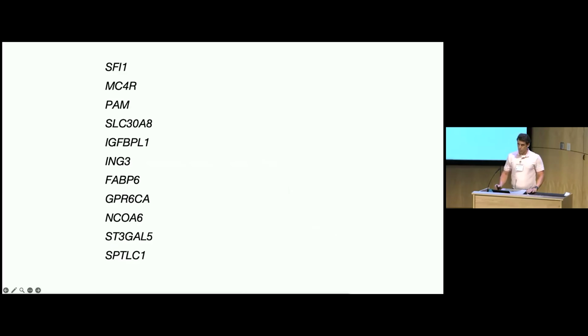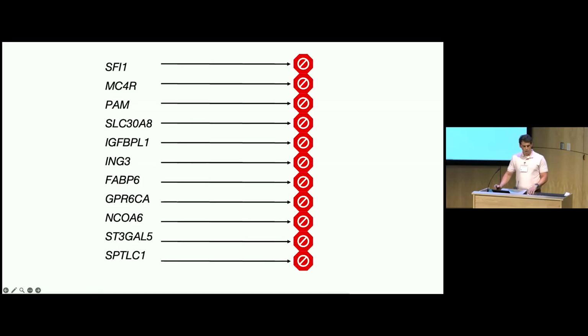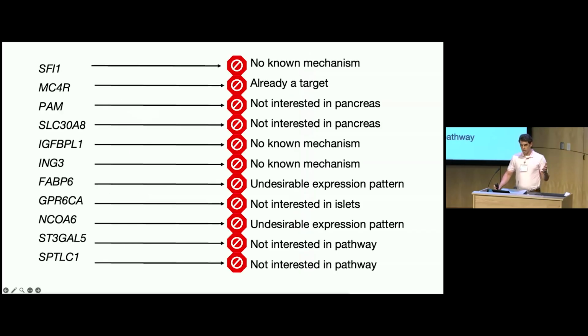And what I think was notable to me about this activity was that literally every single one of these genes was rejected by every pharma partner that we worked with, but the reasons they rejected them were not because the genetics data wasn't strong or they didn't believe these had genetic support. There were a bunch of reasons specific to each partner that just ruled them out. Maybe it wasn't competitive in the market, maybe they didn't have an assay, it wasn't an area of interest. So there were all these very specific considerations that each partner had. They could have told me in advance, we're not going to be interested in that gene if you prioritize that.